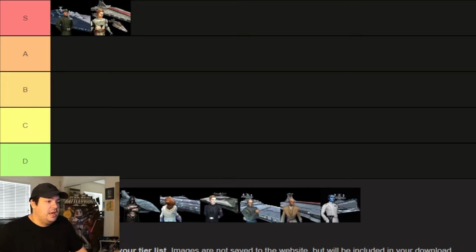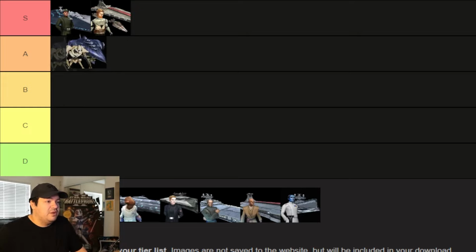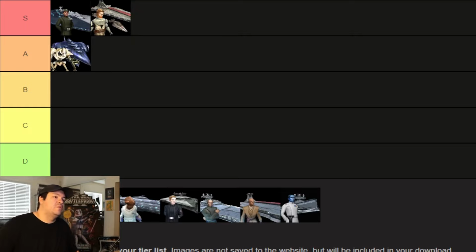Next up, we have Grievous. I'm going to put Grievous just under the S tier. I don't think Grievous is quite S tier, but Malevolence is good for a lot of reasons. I think it's the most budget-friendly fleet you can have in this game, just because there are no ships to farm. This fleet makes its own ships, so you really just need to invest in Sunfac and maybe the Geonosian Spy, and that's kind of it.